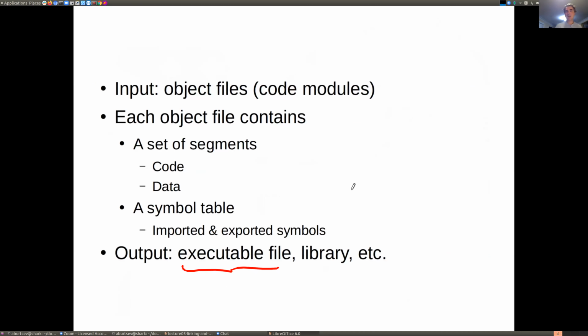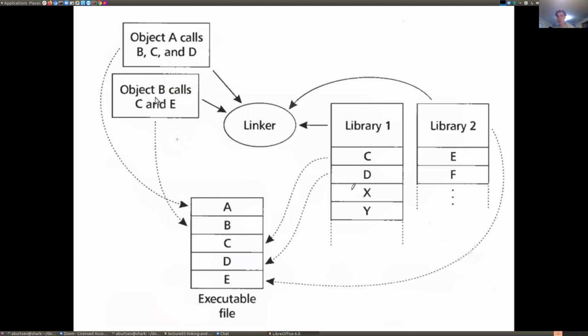But linking essentially just merges multiple object files together, right? And the reason for this merging is that when we typically write code, to keep it modular, we say, look, this object file has, let's assume, a function A or a variable A. So it's a symbol which has the name A. It's implemented inside this object file, and it calls or accesses B, C, and D. And those B, C, and D are nowhere around. So that's why we have to really suck in other object files to find them, right?